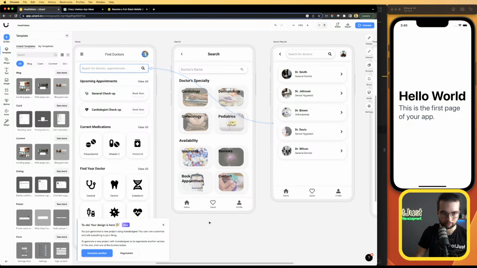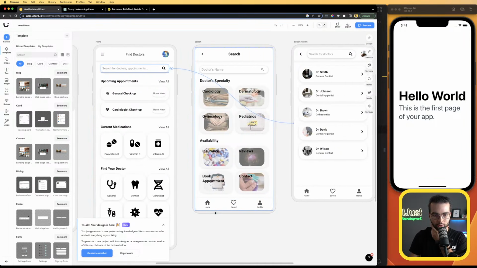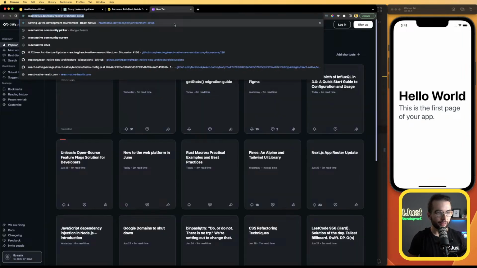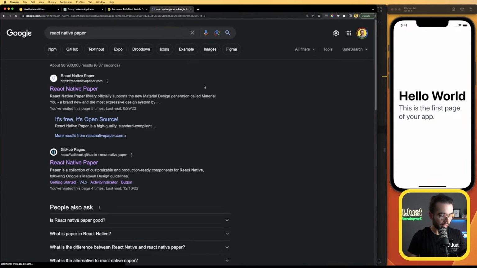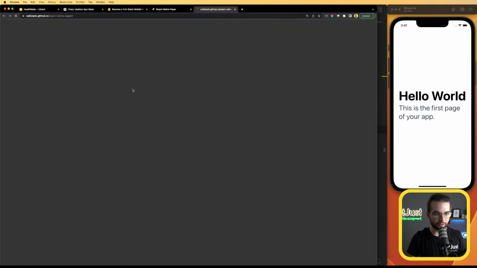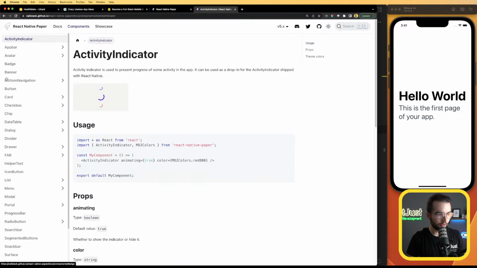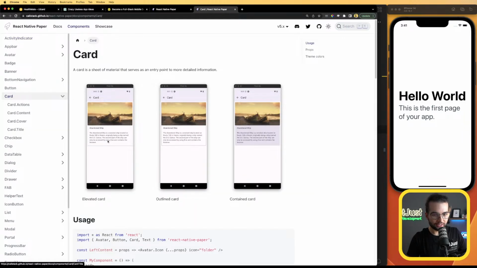So, okay, should we use some UI libraries? That's the question. I've been using React Native Paper for a couple of projects, and it was simplifying a lot of stuff for me. Not sure, should we use it now? So tell me guys in the chat, should we use a UI library? I believe it's gonna save us a bit of time.